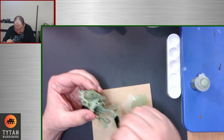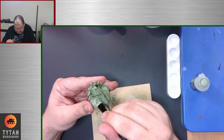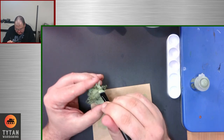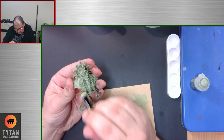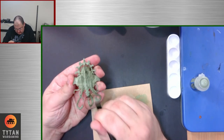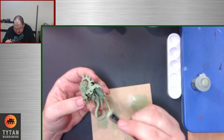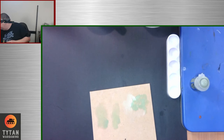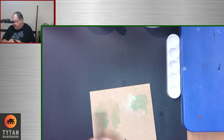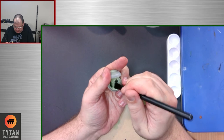Still haven't decided on an eye color and stuff for these guys. It doesn't take very long, so I'm hoping before I've got to take off and go out to dinner with the missus, that I might be able to get all of this done. I want to get, if I can, both sets of highlights done and move on to the red shade.